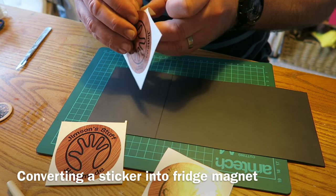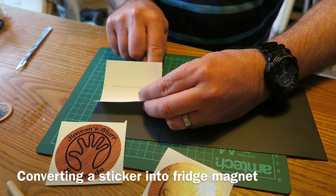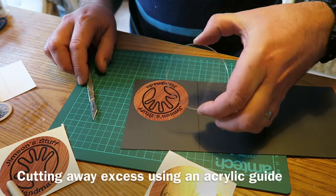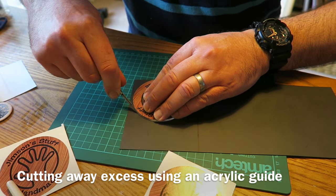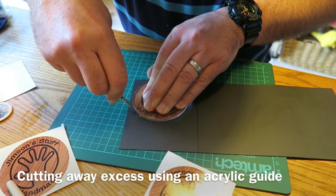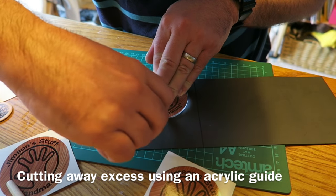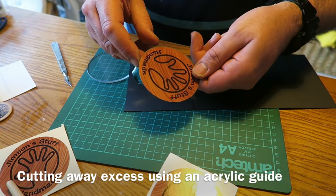I'm also making some larger fridge magnets using some of my stickers. And I'm sticking these very carefully onto the fridge magnet sheet so I don't get any bubbles. And then using an acrylic disc to cut the shape out, using a scalpel again. But I found this was the easiest way of getting a nice neat circle. They do this magnetic sheet in an adhesive backed one where you peel off the backing, and I have got some of that, and it works really well actually.